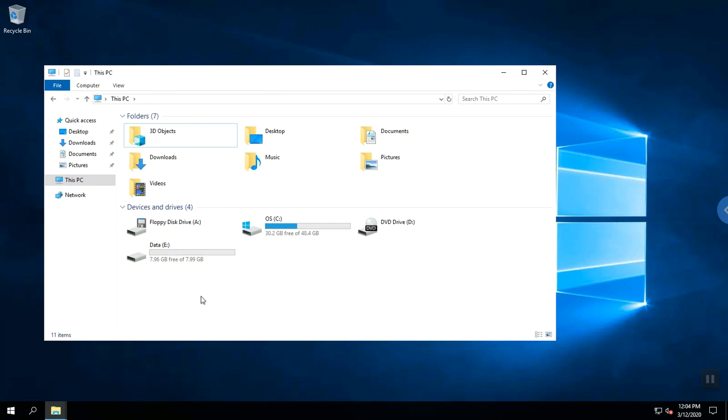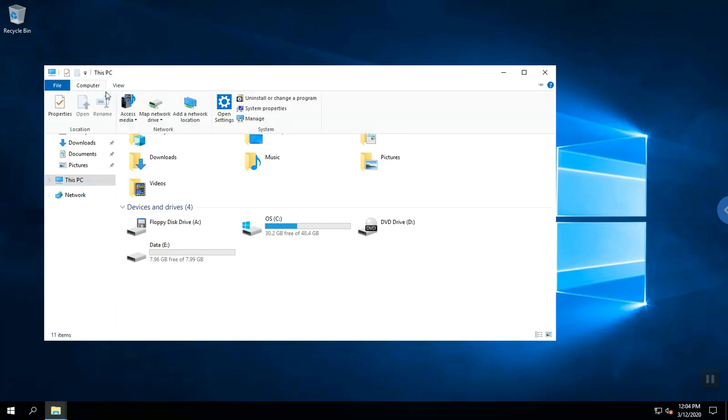So, if we had a fresh login and we want to manually map these drive letters, we're going to click on This PC, go to the computer menu, and select Map Network Drive.